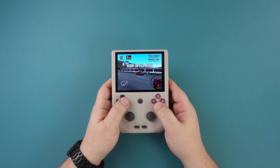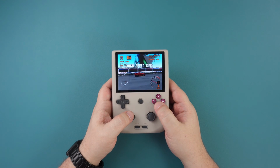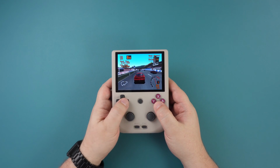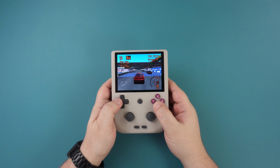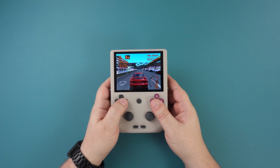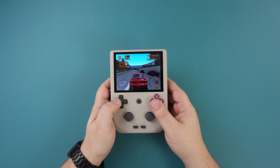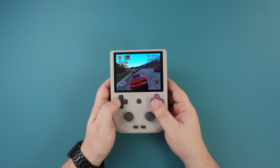The RG405V feels very comfortable in your hand. The size for me is nice as your hands are not cramped together like you get with smaller handhelds. The controls are all within easy reach and you do not need to adjust your hands to reach the buttons. The screen size is also great. It's nice to see the opposite trend of making a handheld as small as possible.